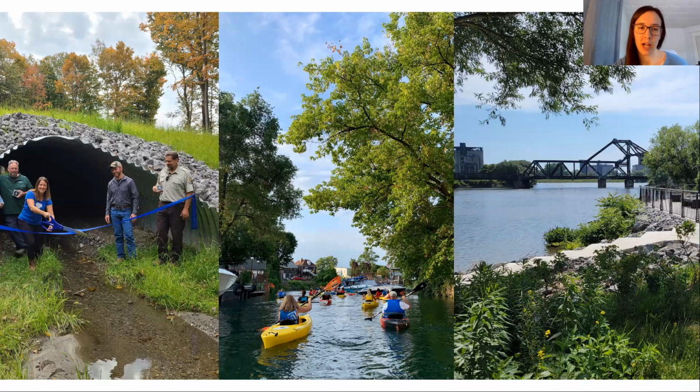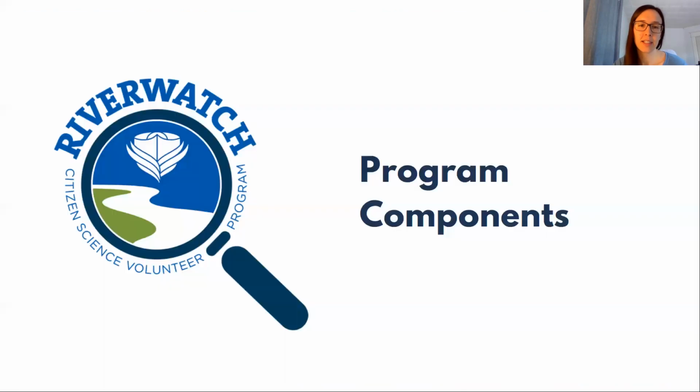So we do a lot of project work and we focus a lot of our work along our initiatives, which include headwaters restoration, community engagement, waterway revitalization, and living shorelines. So we do a lot more than just volunteer engagement. We do big construction and restoration projects, a recent culvert restoration project in our headwaters for some native brook trout, a lot of cool work being done here in Western New York.